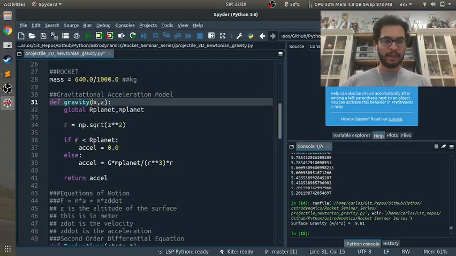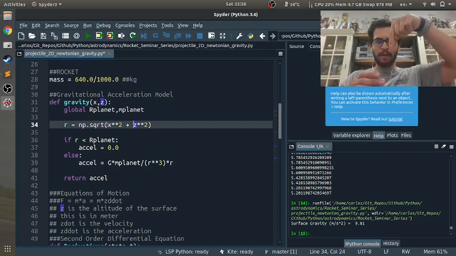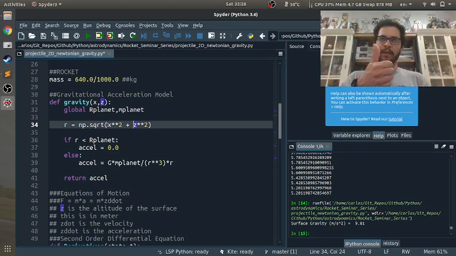So the inputs to this are going to be x and z, and then the radius is going to be the square root of x squared plus z squared. So z is going to be sort of the normal component along the equator. Actually, we're going to assume that we slice the globe in half, and we're looking at the equator from the north pole, or maybe we should do it the other way around. Sure. So the z coordinate is through the north pole and the x coordinate is through Africa at the prime meridian, and so we sliced it this way, and we're looking at the globe from the side. So z is up the north pole and x is out the equator, okay?